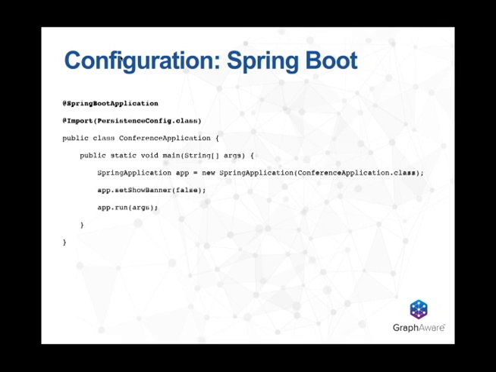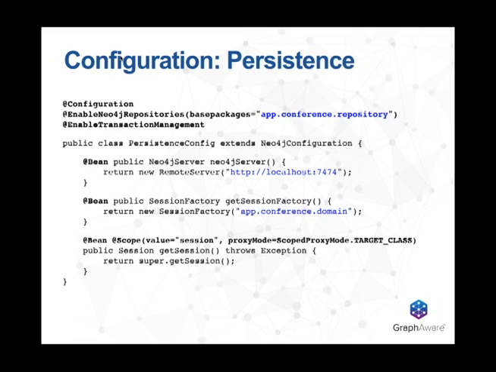So this is the configuration for our persistence, and this is where we start to see how Spring Data Neo4j differs from SDN3 and earlier versions. The first thing is the enable Neo4j repositories annotation, which you still use in SDN3, and where you need to define where your repositories are, the app conference repository in this case, and that allows Spring to go and construct the repository proxies for you, and so on and so forth. We also enable transaction management. You don't have to, but if you do, then you'll participate automatically in Spring's transaction management.